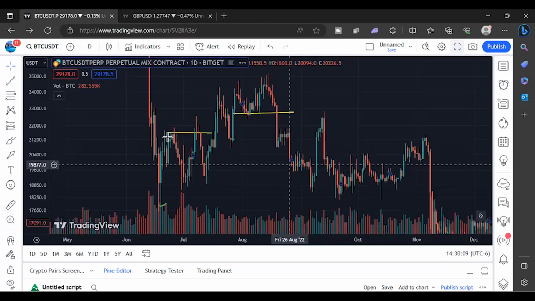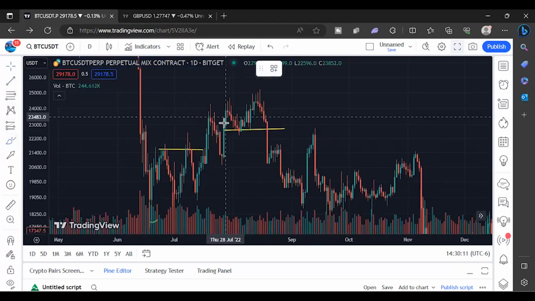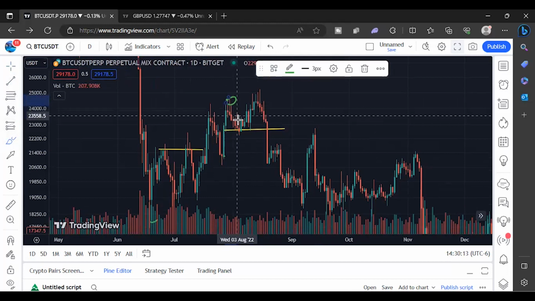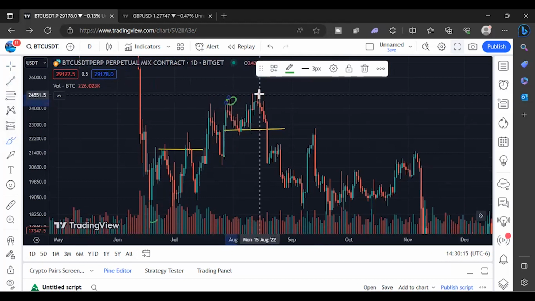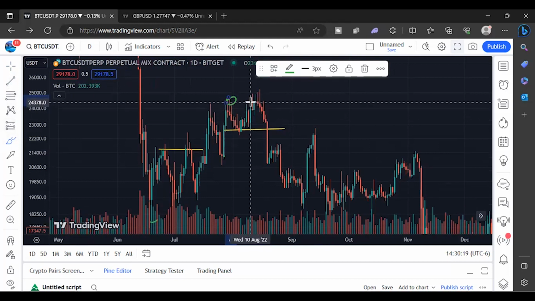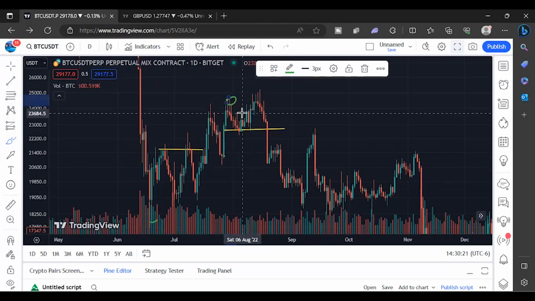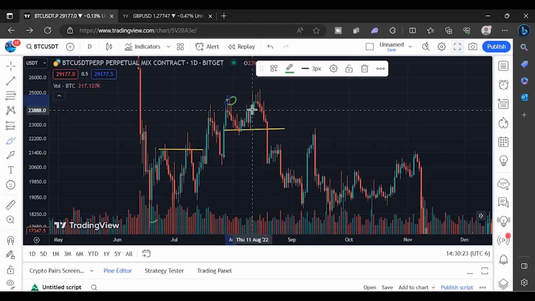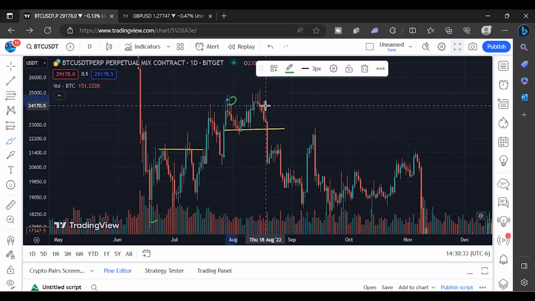So what I would do is, after I see this, I see this is the previous high, the price dropped, and now it's coming back to the previous high, and I see the price fell to form a high that is higher than this. How do I know it fell to make that high? Well, because of this bearish candle. I see this bearish candle, that's already a sign that it has failed. So I would go ahead and place my short. I'll go ahead and short it right after seeing this.